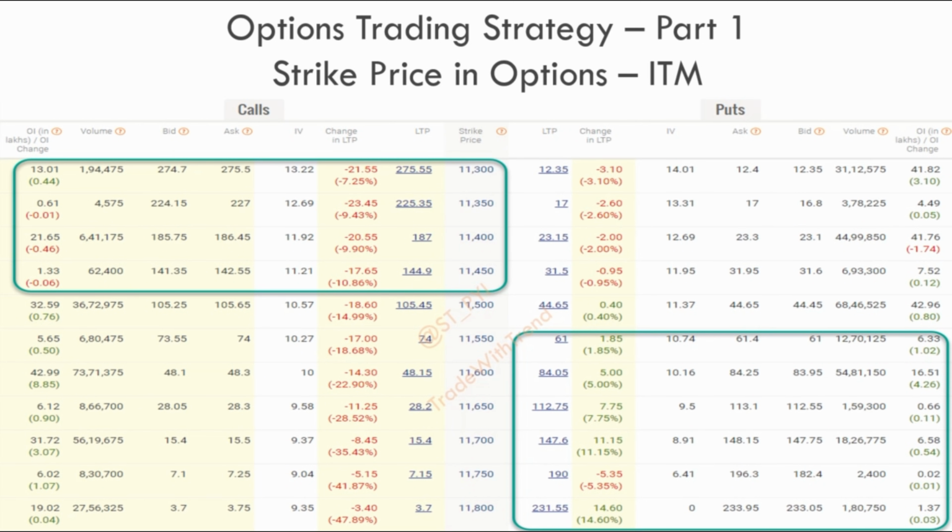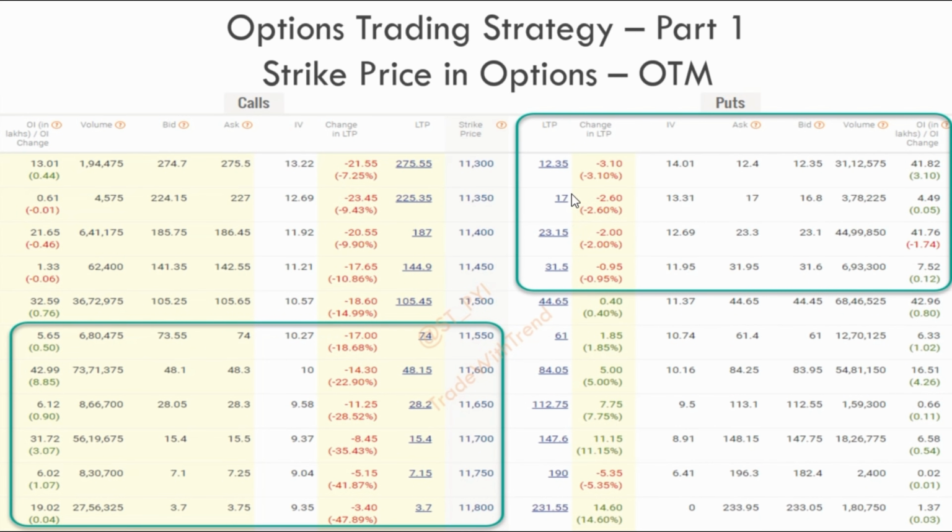Now I'll just explain it through a basic chart. Let us assume that Nifty is at 11,500 spot price. All these options that you see, 11,450, 400, 350, 300, are in the money call options. Similarly, with 11,500 as the spot level of Nifty, all the option strike prices that you see at 11,550, 11,600, 11,650, 11,700, so on and so forth, are in the money put options, right? The premium values that you see have intrinsic value plus time value. Similarly in puts, the in the money options have intrinsic value plus time value.